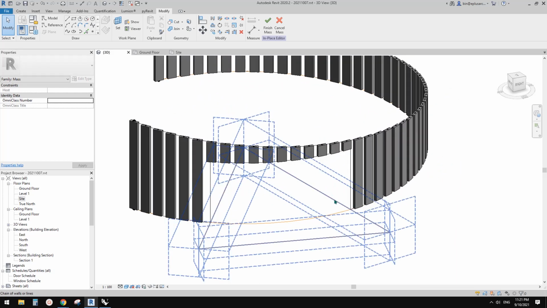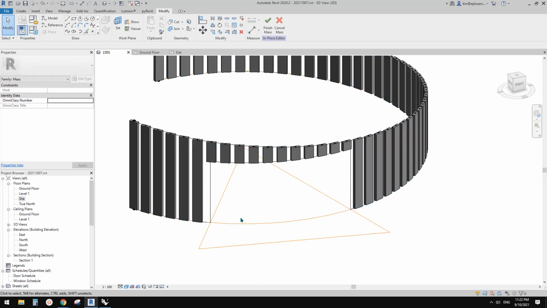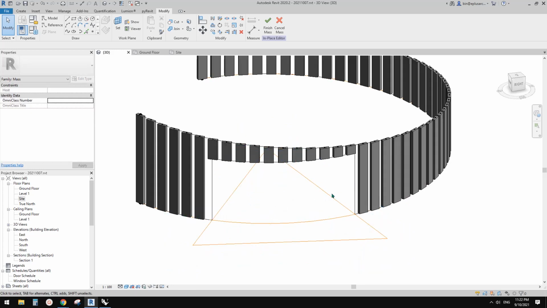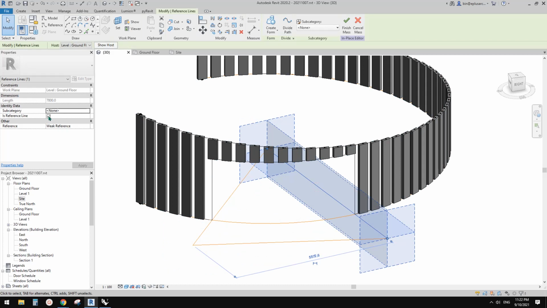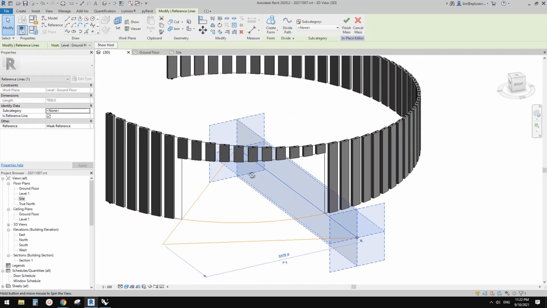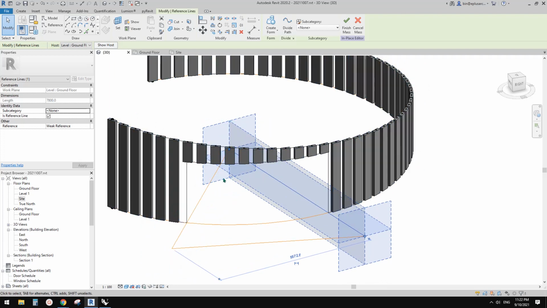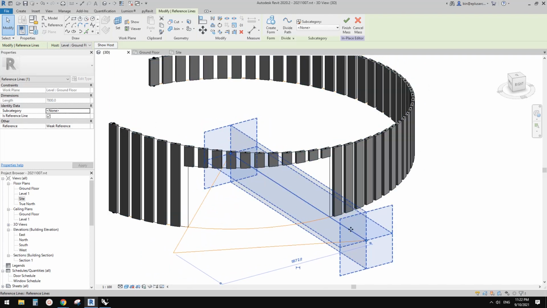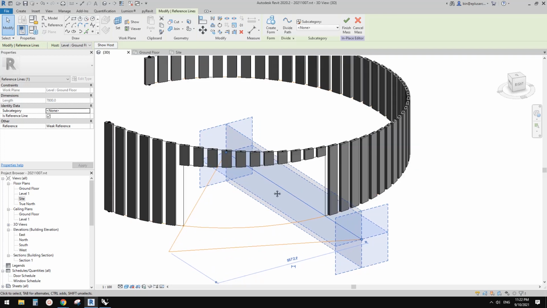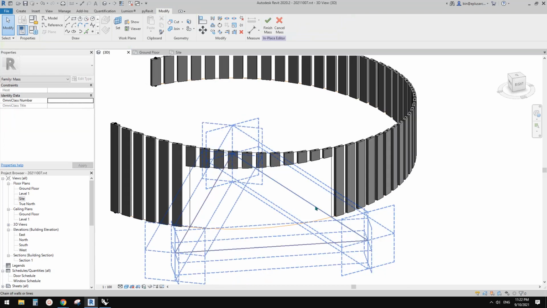So let's try. Because these are reference lines, see the difference between reference line and not, see this option. If it's not checked, once you create a void here, you won't have those model lines anymore. But if they are reference lines, after you create a void, they are still there.